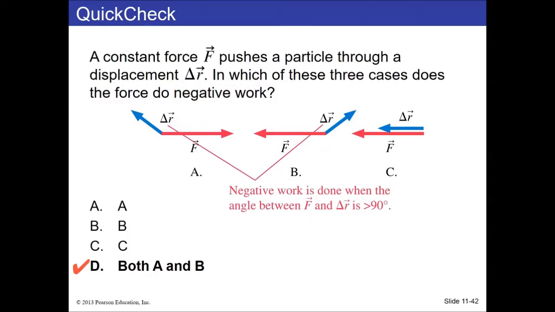Okay, so let's look at C first. C has the force and the displacement in the same direction. So for that, the angle is 0 degrees between those two vectors, so we have positive work being done there. That force is going to be responsible to some extent for the displacement of the object. For A and B, we have our force opposite of the displacement of the object. So the angle that you would state here would be some sort of obtuse angle, and the cosine is negative in the second quadrant. So mathematically, that's why you have a negative work here.